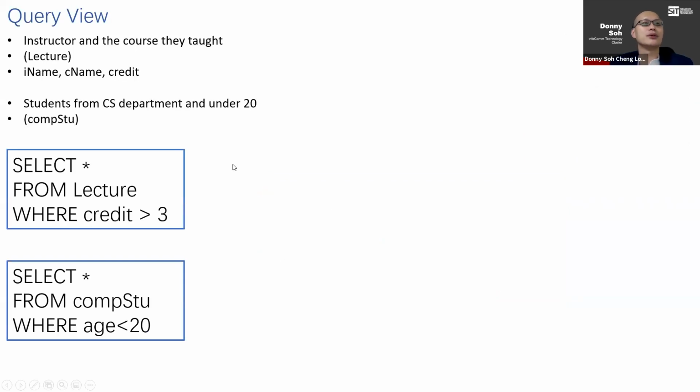As this slide mentions, I'm able to execute queries on my views. In this first example, it selects all my tuples where the credit is greater than 3. In the second query, I'm selecting all my students from my view, computer student, where my age is less than 20.